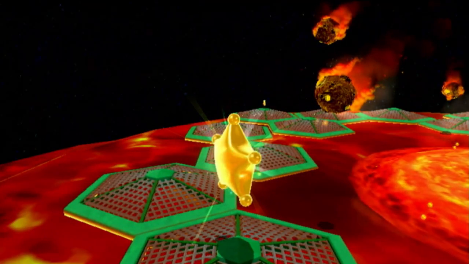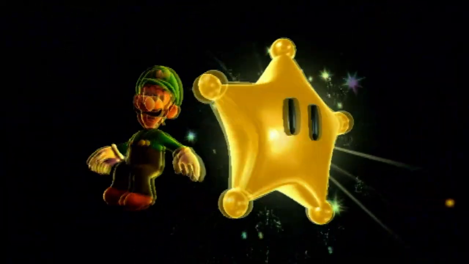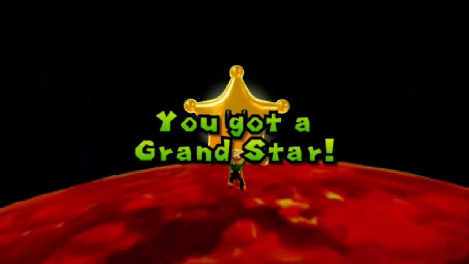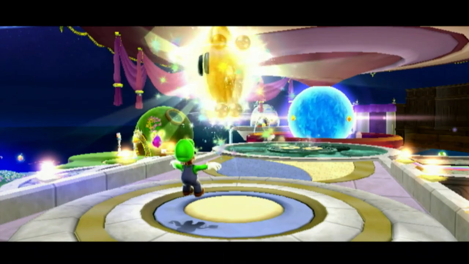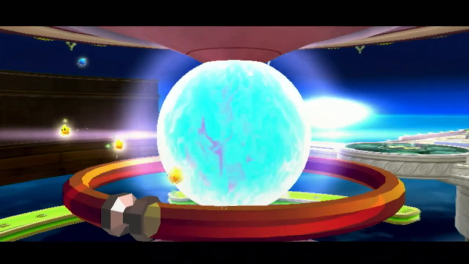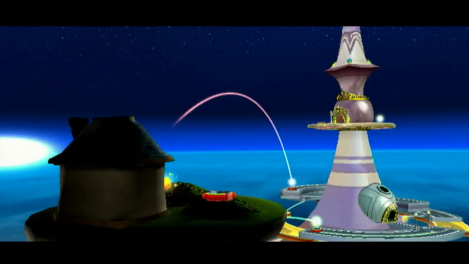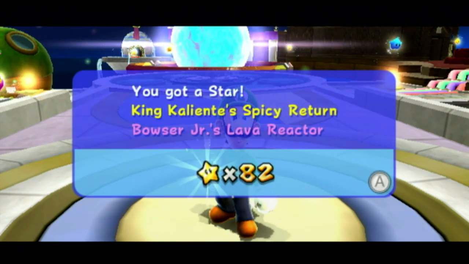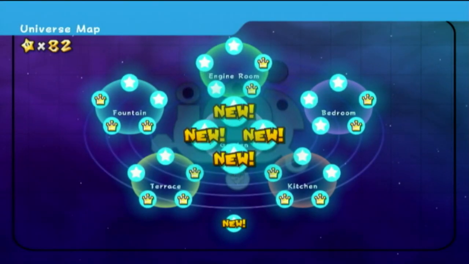Anyways, we got our Grand Star, and the platforms are no longer sinking. Anyways, that was King Kaliente's Spice Return. So we have 6 out of 7 of the Grand Stars. We discovered a new galaxy, and, well, yeah, we discovered every new galaxy in the garden.